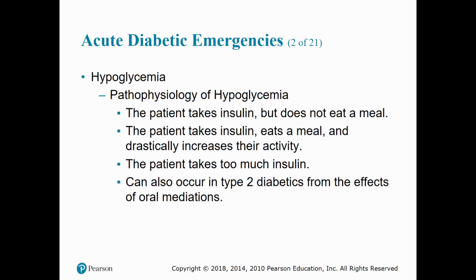When patients are taking insulin, it is very sensitive. It's based on their activity and what they normally eat. So if they do anything out of whack, it can cause extenuating issues. Now, type 2 diabetics can also suffer from hypoglycemia. Usually the oral medications that they take can cause the blood glucose level to drop too far, resulting in hypoglycemia. Because these oral medications have long-lasting effects, the hypoglycemia can be prolonged or can reoccur if the patients are not monitored closely.